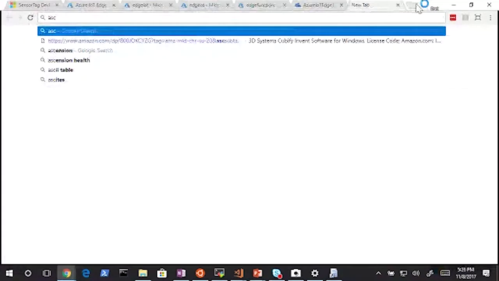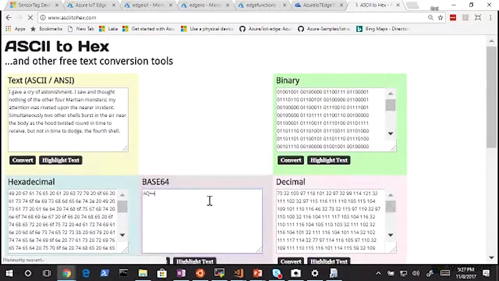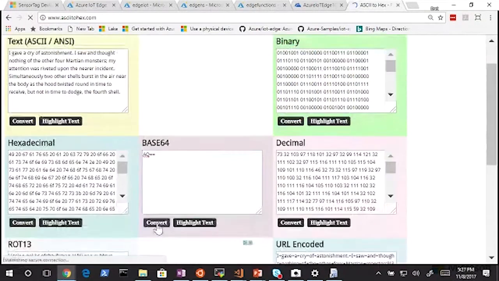ASCII, hex, I think that's the one I use. Yeah, this is kind of an easy site to use. If I paste into the base 64 that value and say convert, there's that AQ equals. Come on, convert for me.